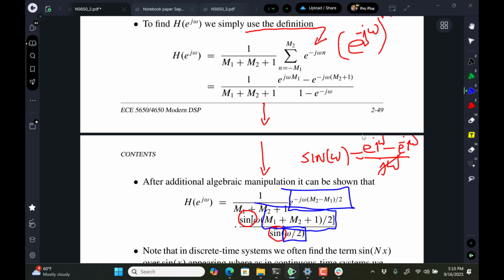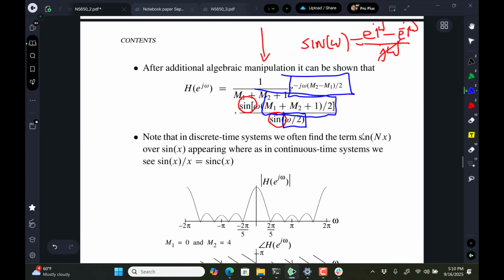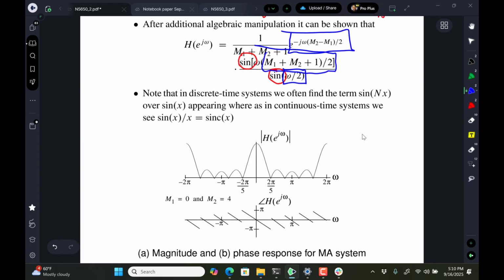I don't expect you to say I see every last bit of it, but does the concept seem about right? It should be kind of close. And this has got a special name. MATLAB had a name for it, and I'm trying to remember what name it used. I haven't used MATLAB so long, I can't remember what it called it, but it's the sine nx over sine x is what I call it typically.